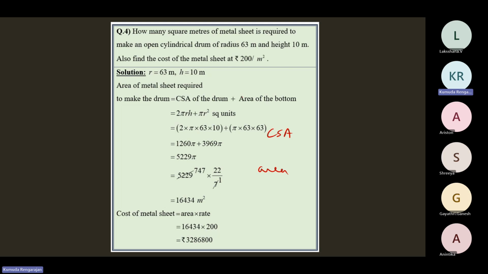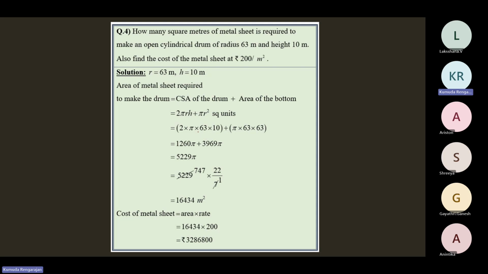You can find it completely separately also. You can work out 2 pi r separately, pi r square separately. And if you want, you can use the value of pi as 22 by 7. It will cancel, 7 1s are 7, 9s are 63. So all that experimenting you can do. It's not a hard and fast rule that you should not use the value of pi.